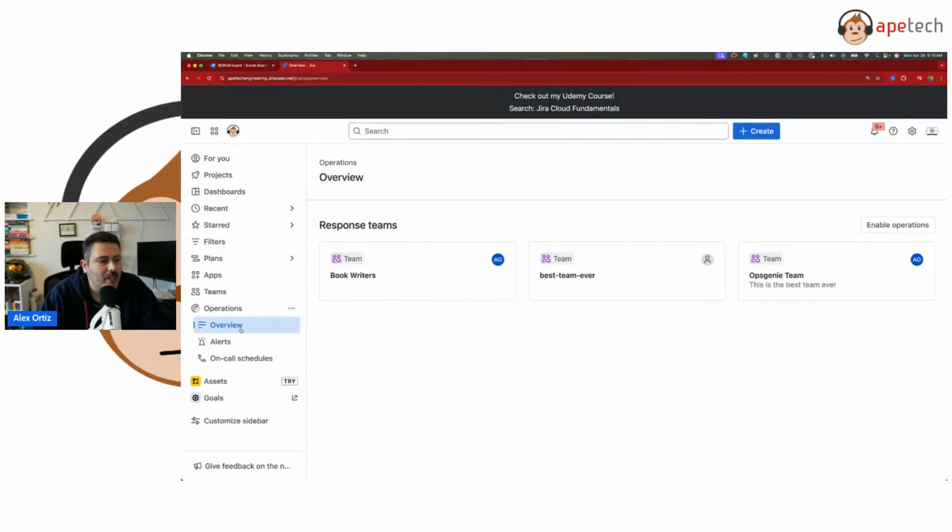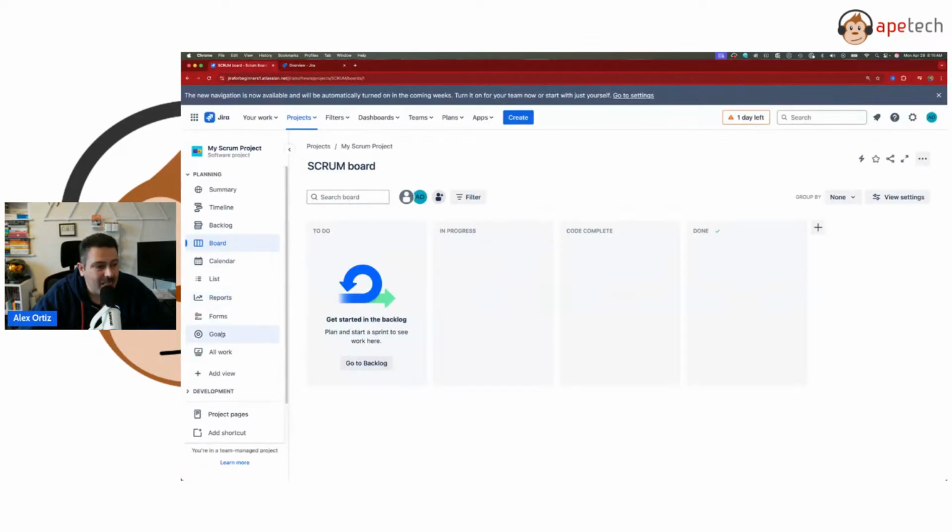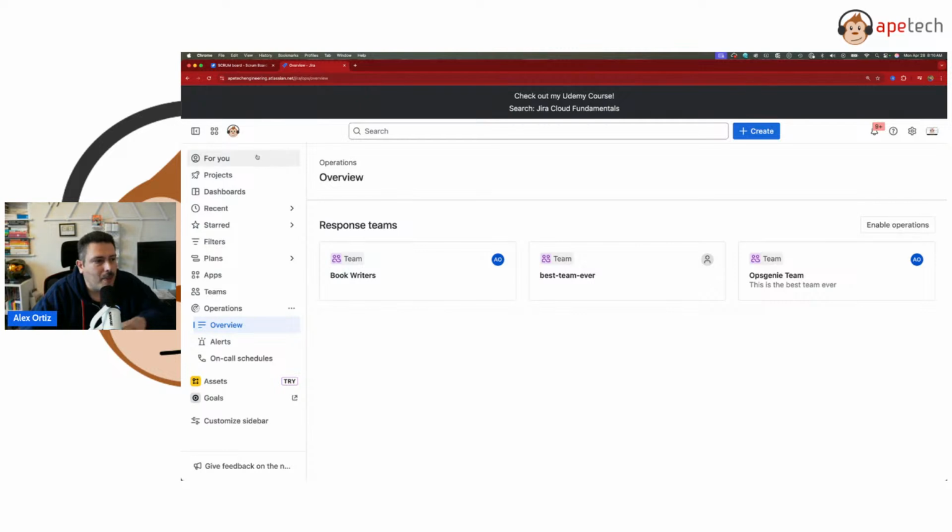And so what is different is that your goals, and I think this is the right way to do goals, I think goals should be project agnostic, so you can center your goals around your organization. So this to me is the right place to put your goals, outside of the project. And that is a welcome change, in my opinion, where the goals, rather than being nested in the project, are now at the main dashboard out here. So very, very welcome change.